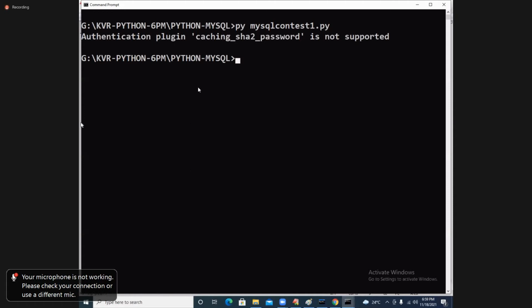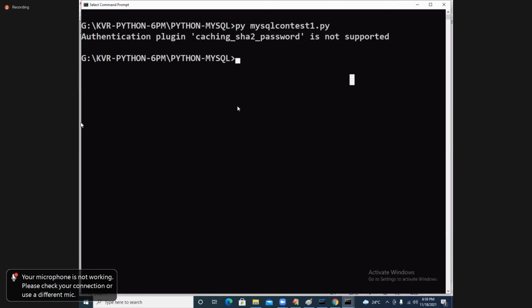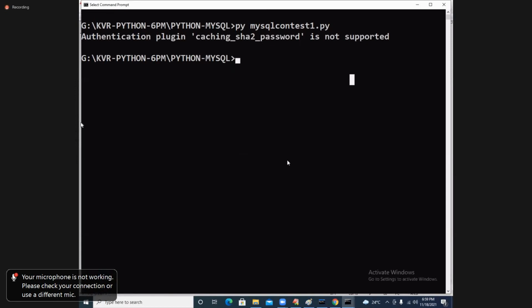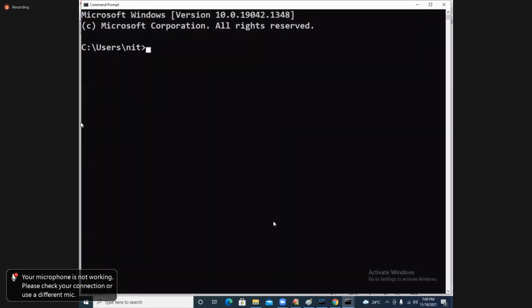Same problem is coming. Authentication plugin caching SHA2 password is not supported. So already we reconfigured. Pip install, same, it is not a problem. What is this one?